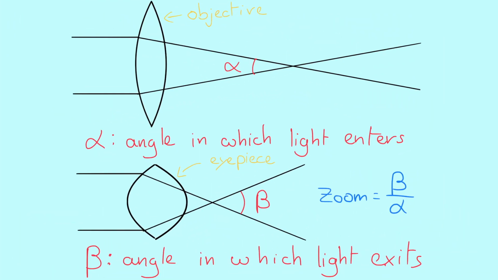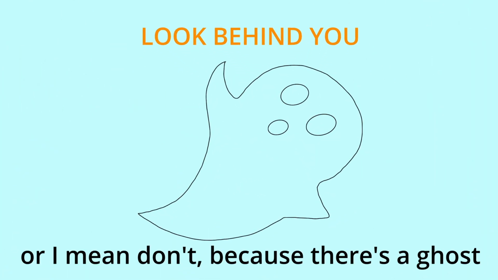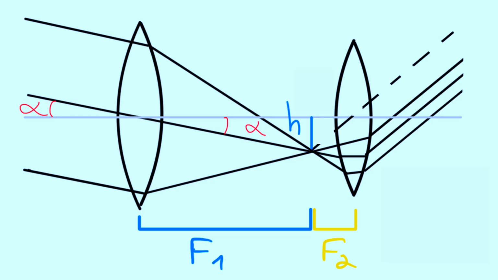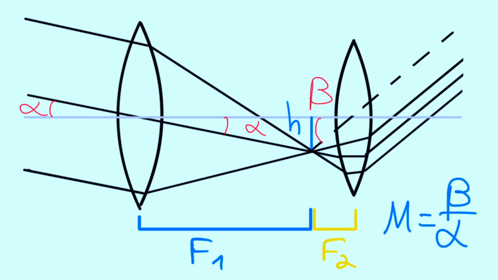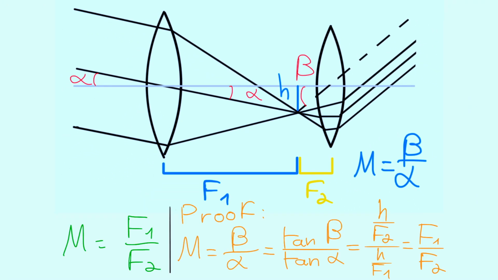This is due to the ratio of the angles in which light enters and exits the telescope, essentially narrowing the amount of the image that you're able to see. We can illustrate this by positioning the rays of light at an angle alpha. When doing so, the rays of light come out at an angle beta. When computing the ratio of these angles, we get the magnification of the observation. With simple trigonometry, we can show that this formula is equivalent to the ratio of the focal distances of the objective and eyepiece. And that is basically how a telescope works.